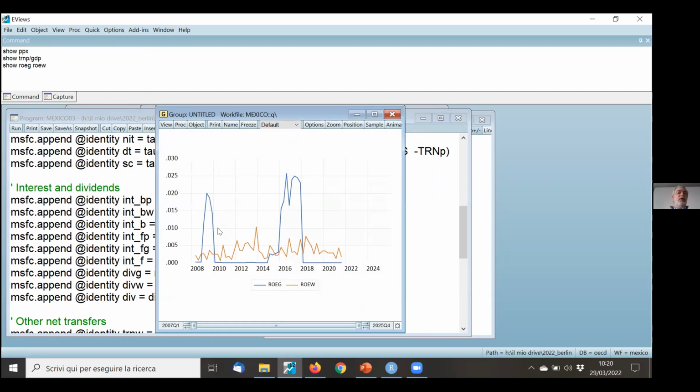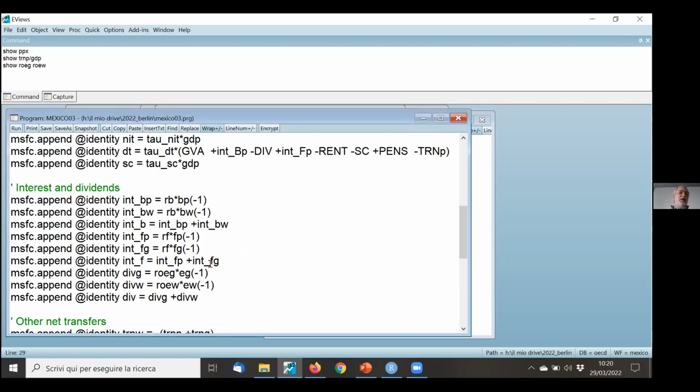So the blue one is what the government gets on its equities, and it's basically zero for most of the periods, while what the foreign sector is getting looks more like an interest rate. Now, this should be multiplied by 4 to be compared to a standard interest rate, and I forgot to do that, but it's okay.